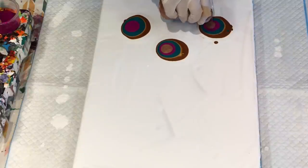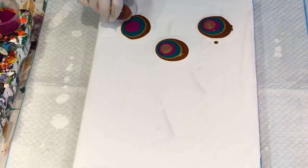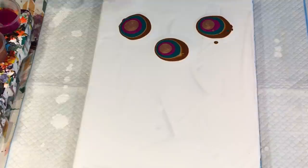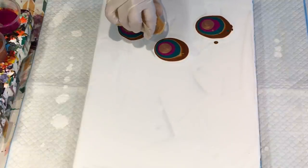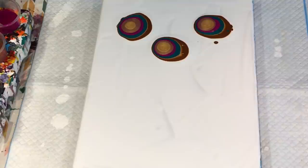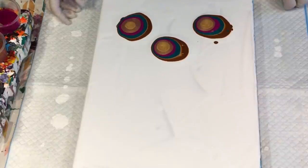What should definitely occur in this is lots of sparkle, because just look at it. It is gorgeous. Bit more of the gild. I'm hoping when I blow these that they don't go muddy and I completely wreck the look.